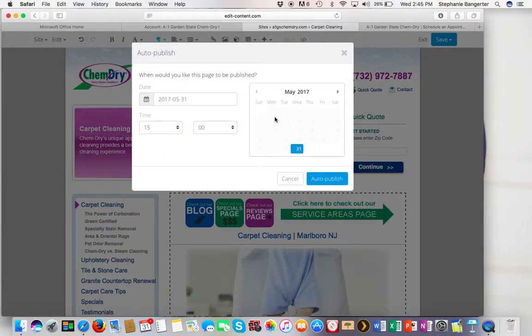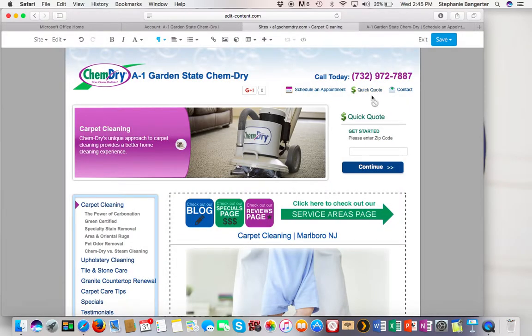What you can do, let's say you make a specials page for this summer, so you don't want it to become live until July 1st. What you can do is you can say, I want this page to be submitted on July 1st at 10 o'clock in the morning, and you can press auto publish and it will publish it at that day for you. So maybe you have some extra time this week, you want to create a specials page, but you don't really want it to be posted until later on. That's a great feature to use.